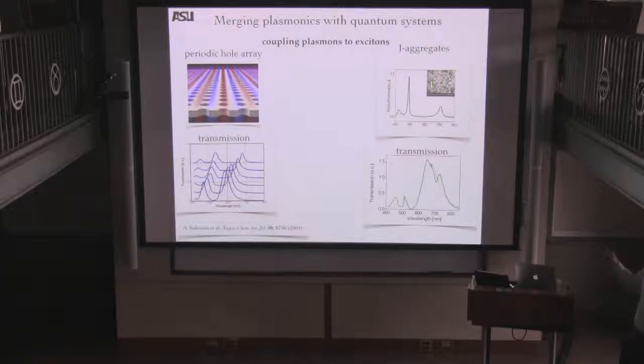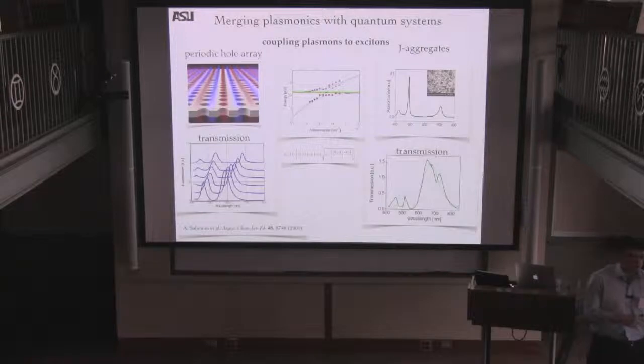And indeed, if they do that, they look at the transmission as a function of the wavelength, and you see the solid line is the hybrid system, and the resonance splits in two, so you have what is called a Rabi splitting. Okay, by looking at the Rabi splitting, you can see that this is on the order of 100 milli-electron volts, so the coupling is really, really strong.